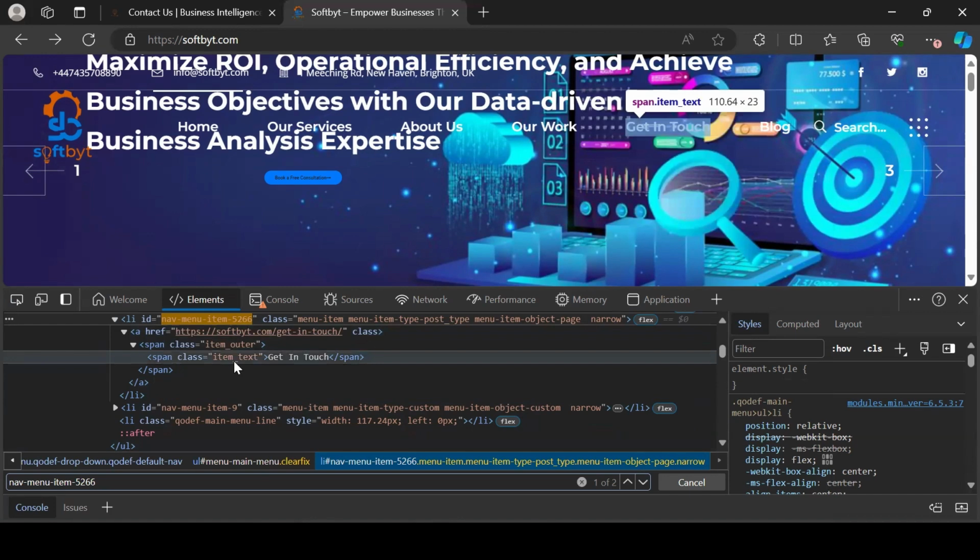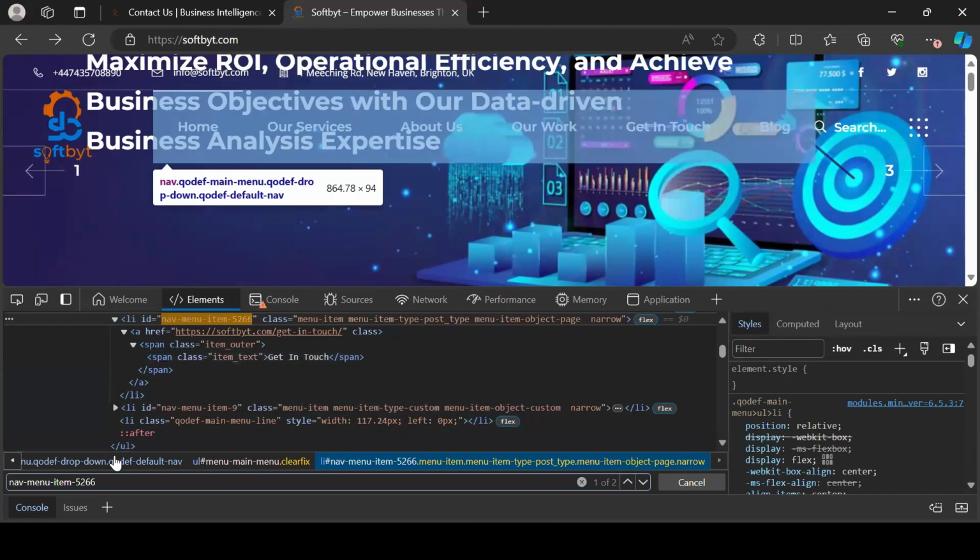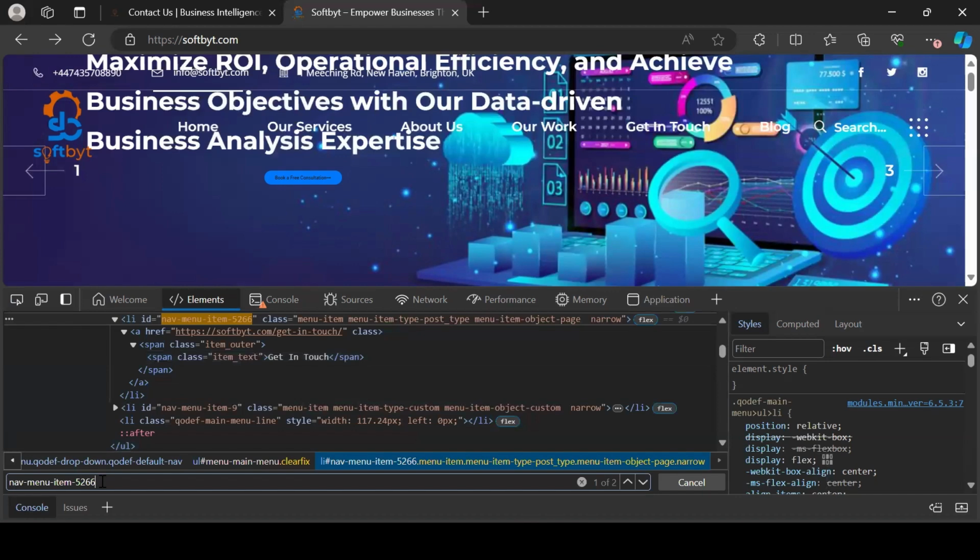So for now, we will use the XPath that I copied before. But in our next class, I will show you how you can customize your XPath. If this ID is one of one, you can also use it, but it's not. But let's use it for example for now and send the key and see what happens. Of course, you can always change it.